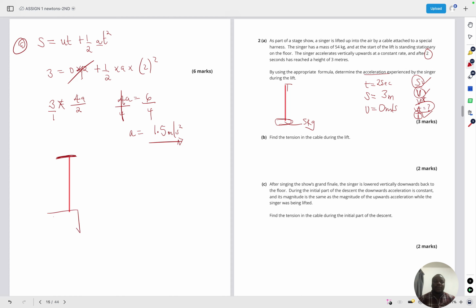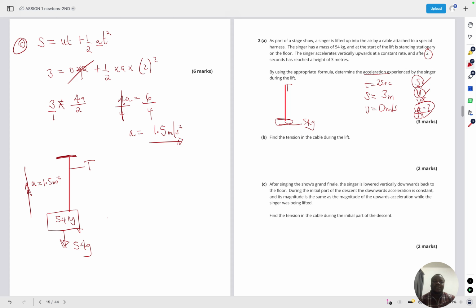Okay, so to answer B, we are going to model this situation. This is the string, and that's the tension they want, because the force that exists in the string is called tension. And this guy is going up with an acceleration of 1.5 meters per second squared, because we just found that. He's got a mass of 54 kg, meaning his weight going down, the opposing force that is opposing the movement of this person going up, is 54g. We have to multiply the mass by the acceleration due to gravity to know the weight force. So this is the situation that we have now.